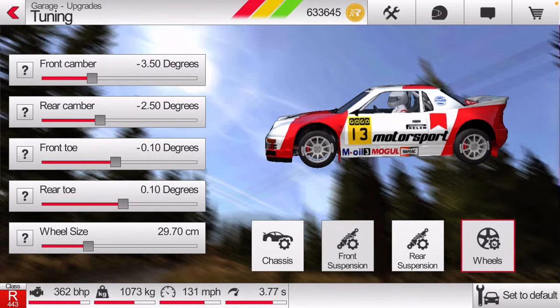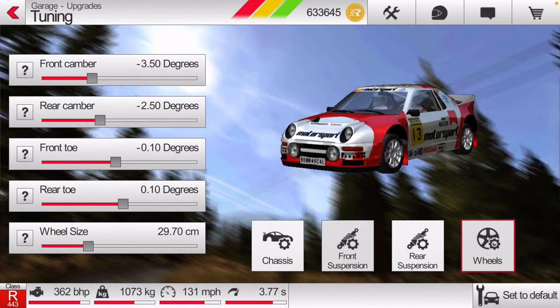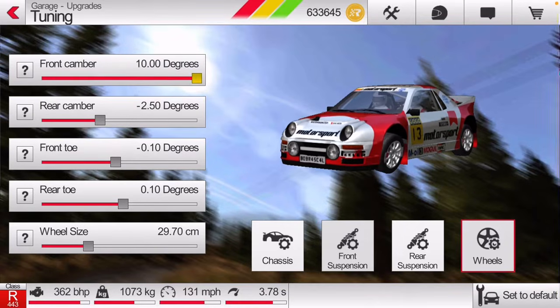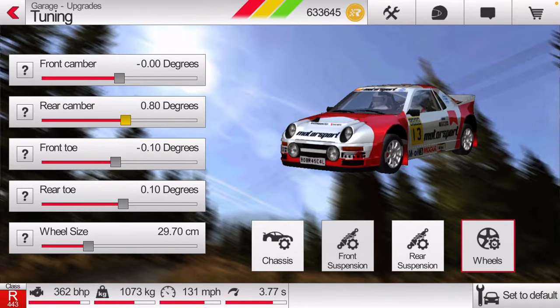Now on to wheels. Camber is how tilted the wheel is. As you can see, that tilts the wheel up and down. With it at 0 degrees, which is vertical, it will tend to have really good straight line braking and straight line speed. However, it's not very stable. Camber basically gives you grip in corners.